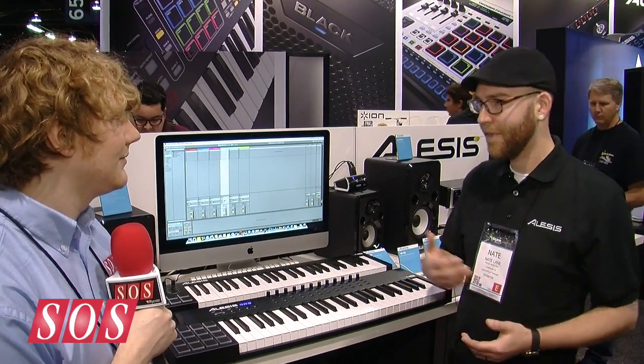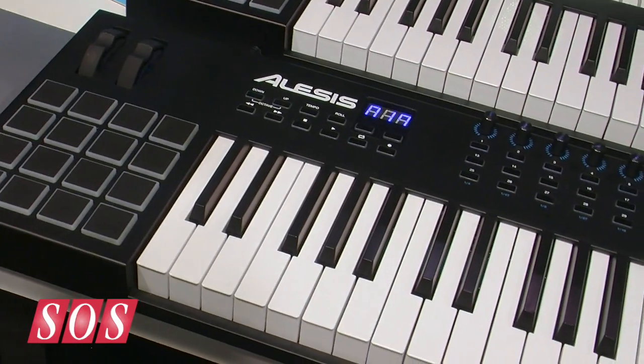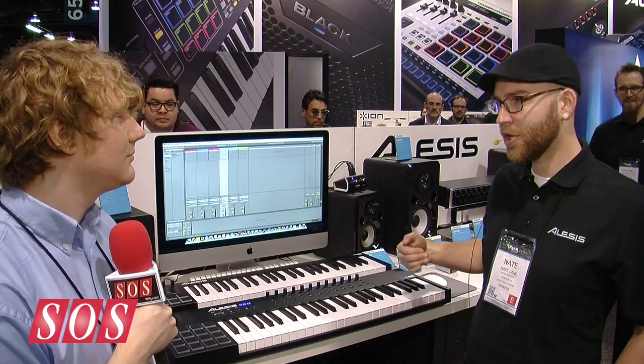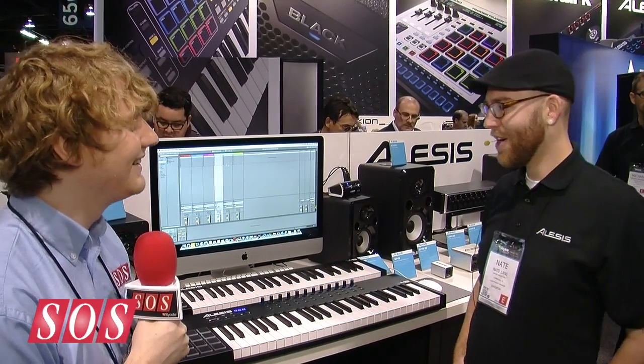All right, so price, right? So VI25 is $169. The VI49 that we're looking at right here is $199, and the VI61, which has 16 strips across, 16 knobs and 48 buttons, is $249 US. So pretty killer. We're excited. Compelling. You got it. So those are the V series and the VI series from Alesis.